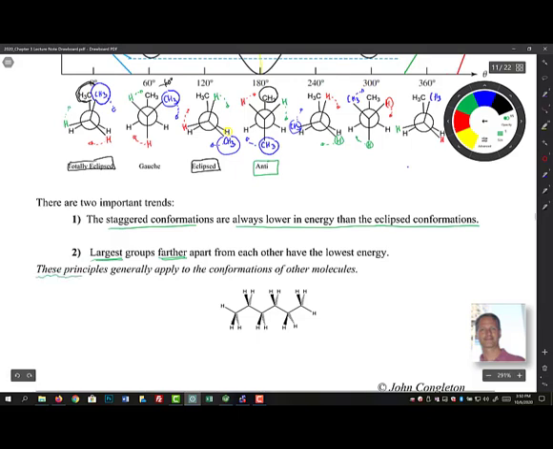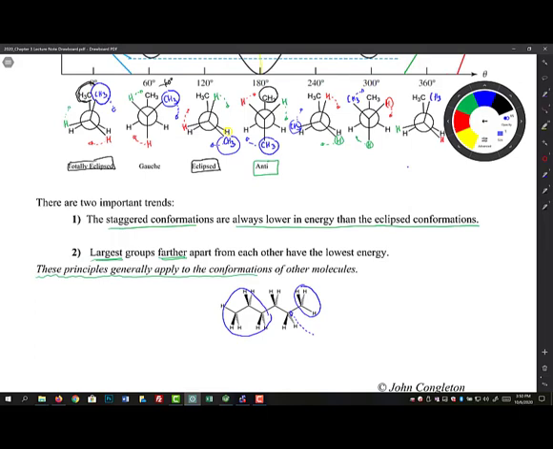So this really applies to the conformations of other molecules. This is why we zigzag them, right? So if we look down this carbon bond right here, this CH3 is going to be 180 degrees away from this propyl group, right? So they're anti to each other. And that's in principle why we draw these things out with our zigzags.